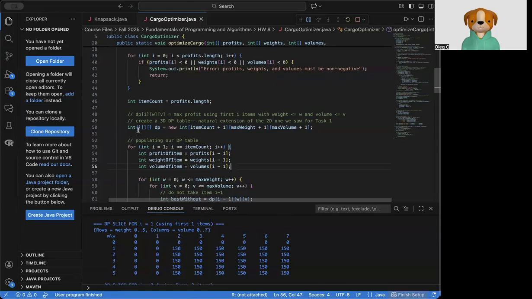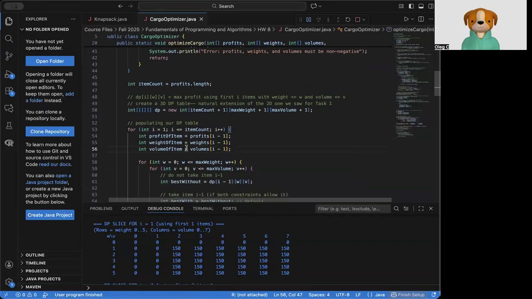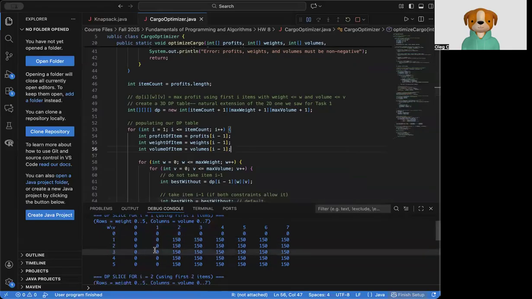And each little 2D table slice would be combinations of weight and volume capacities. So again, like I just said, our first slice, which corresponds to no items, means our overall value would be 0. So each cell would just be a bunch of zeros. And from then on, we're going to build our 3D array, much like we just did for the basic knapsack problem.